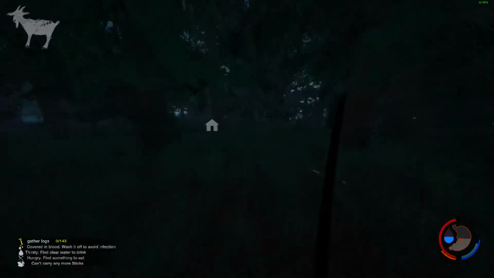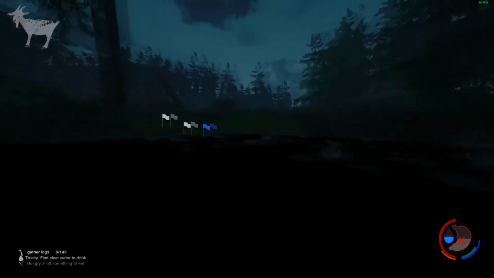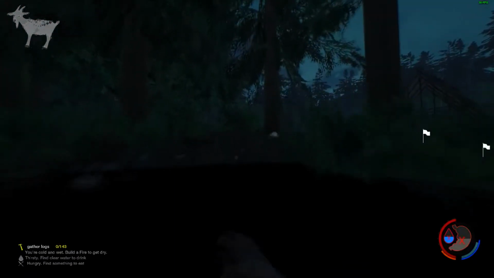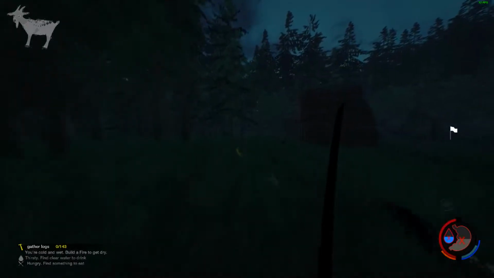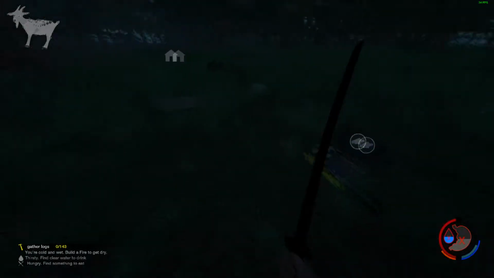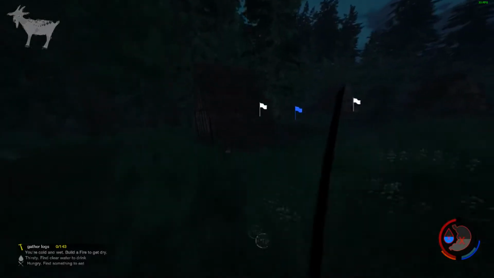Where'd that little pond of water go? So there it is. I need to wash this blood off me. Whee! Splash! Alright. Now I'm cold and wet. Go figure. It's not even completely dark out and I'm already cold and wet. And we already have enough cloth. I don't need any more. Let's just go ahead and make our way over to the plane.